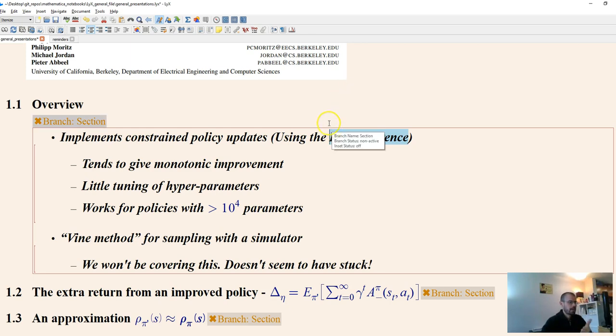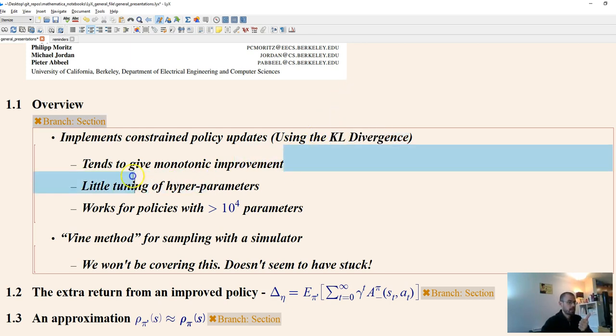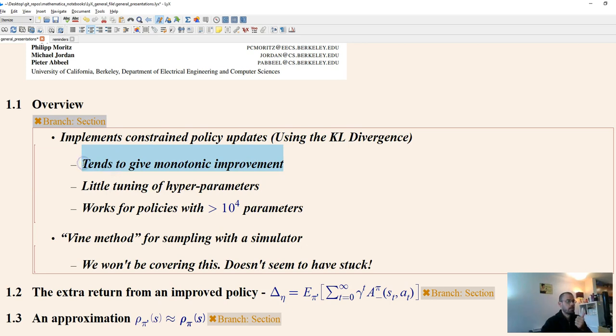Some of the benefits of doing these constrained policy updates is that you tend to get monotonic improvement. So you don't need to worry so much about tuning hyperparameters. It doesn't go away, obviously, but this issue gets a lot better. As you may know, reinforcement learning can be kind of brittle, right? So this makes it less brittle.